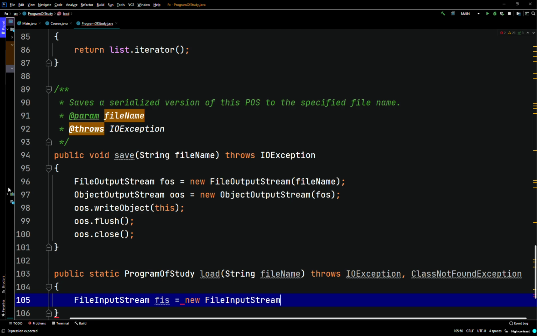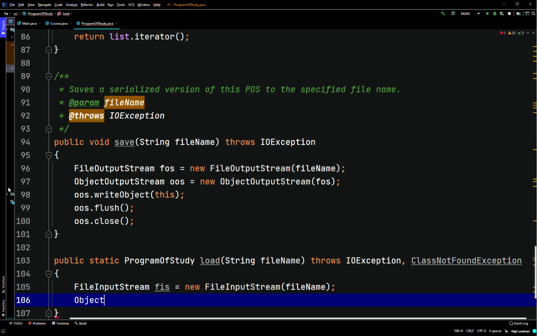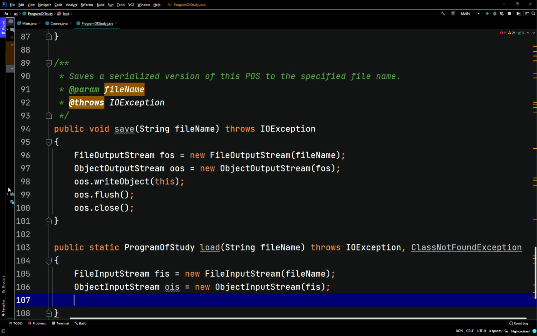We'll pass in fileName. ObjectInputStream OIS equals new ObjectInputStream, and we'll pass in FIS as a parameter.